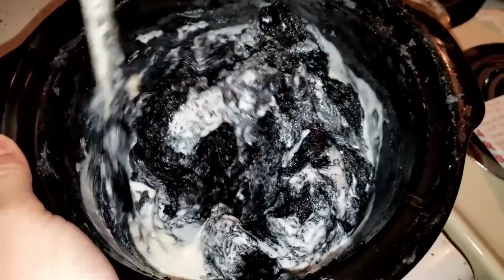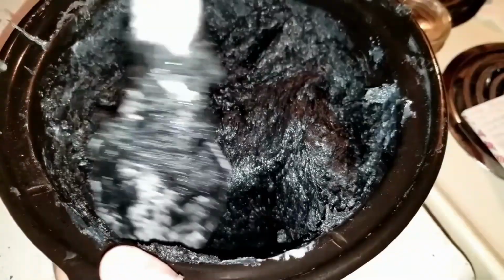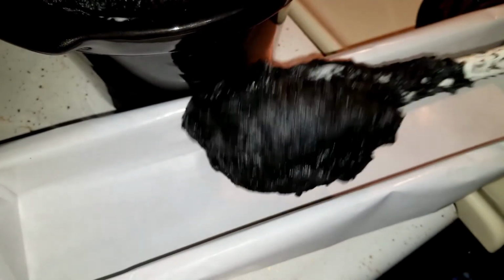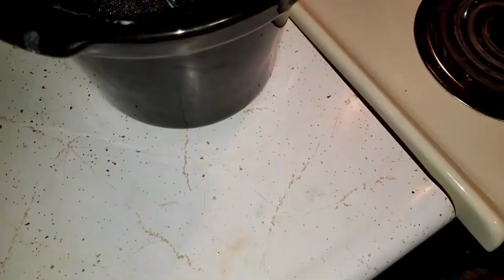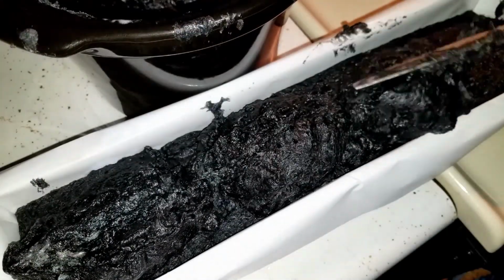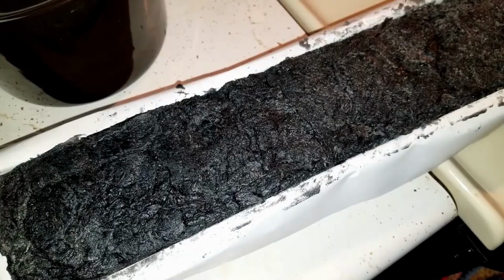The reason why I added a little bit of glitter is just so it was, you know, kind of pretty. This batter's feeling real good, real smooth. There we go. We'll see you for the cut.